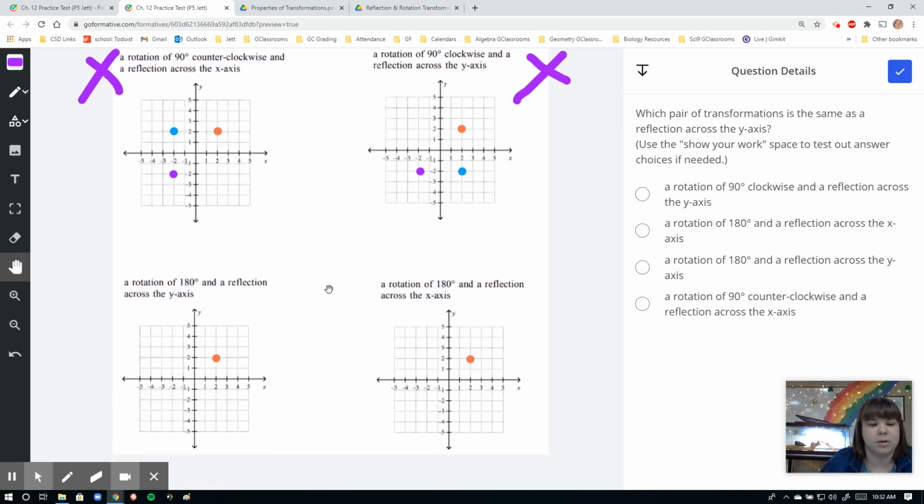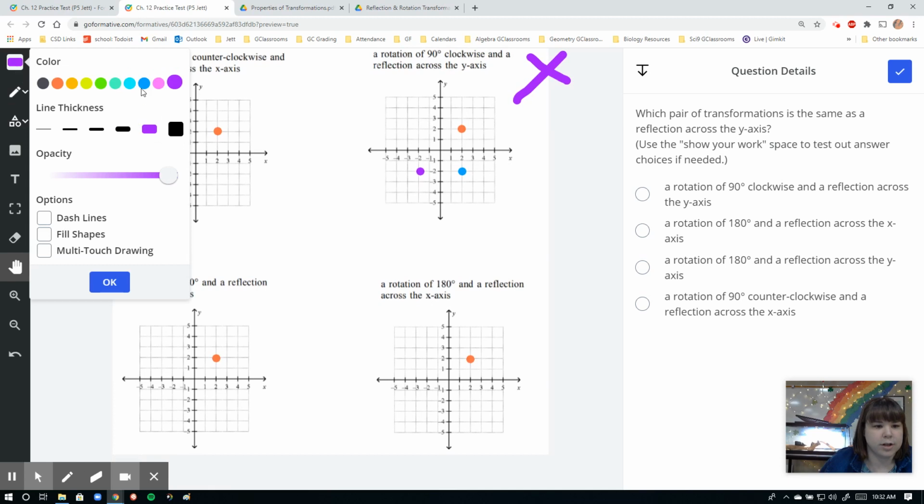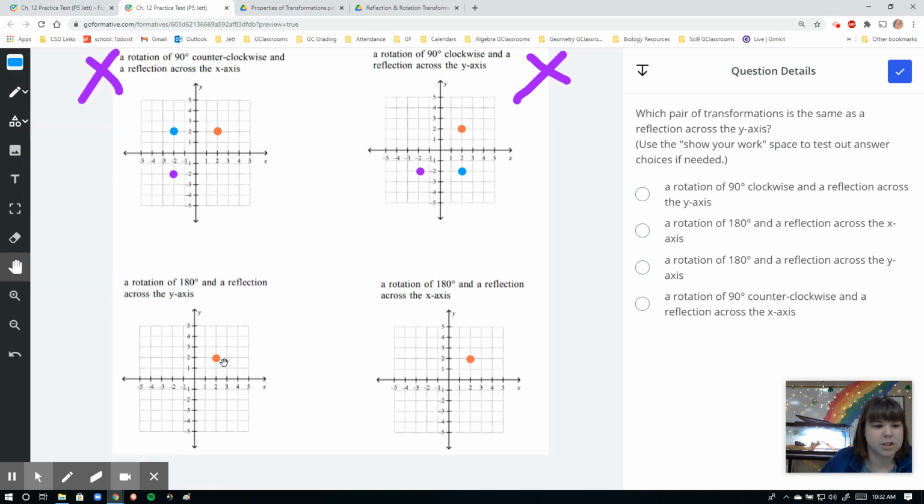So I'm going to move it up a little bit. So our first transformation on this one is going to be a rotation of 180 degrees. So again, with 180 degrees, it's kind of like you're moving along the same line. So you would line up the origin and your point and have it the same distance from there. So we would be at -2, -2. And then the next transformation is we need to do a reflection across the y-axis. So the y-axis is right here, and we're going to reflect to have it over here.